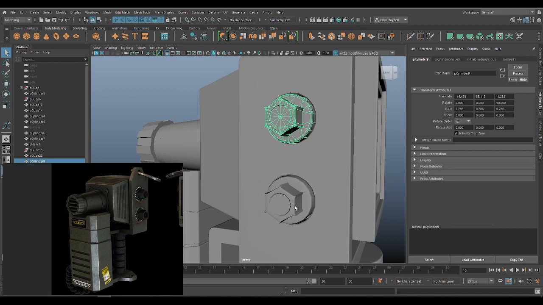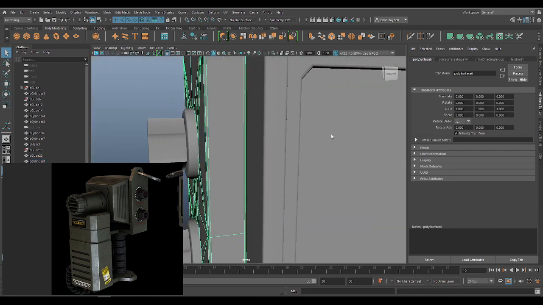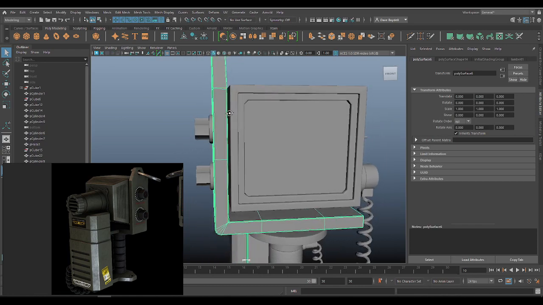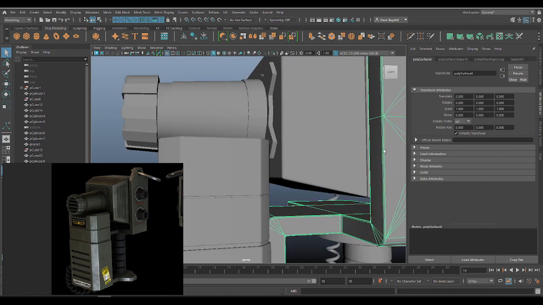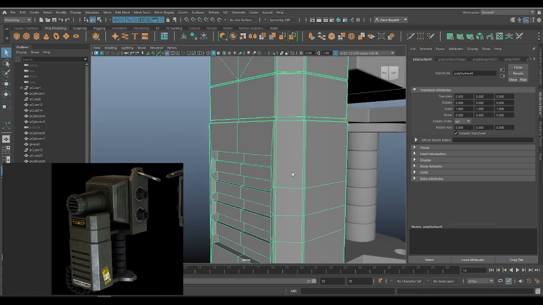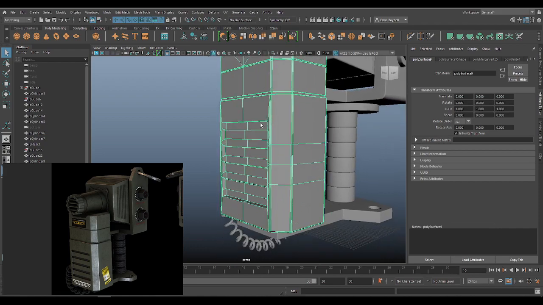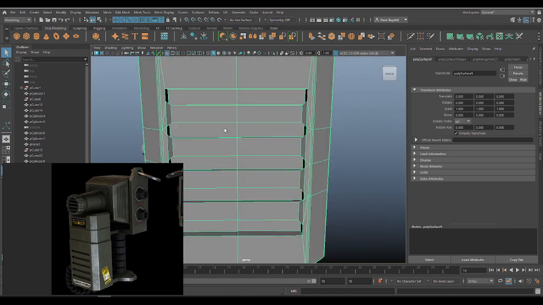And then a little bit more complex work. We made the dials on the side, and then in my case, I booleaned out the holes so that I could connect them to the actual monitor itself, and have a little bit more fidelity for me. And then we made the battery, just like we did in class. And then I booleaned out this section here, which is the most complex part of the model.